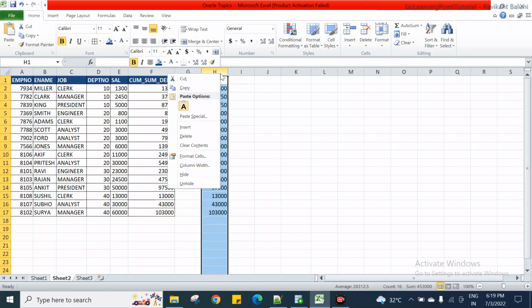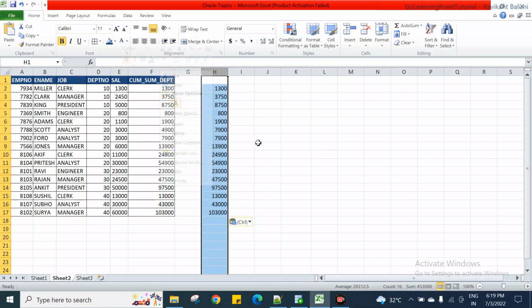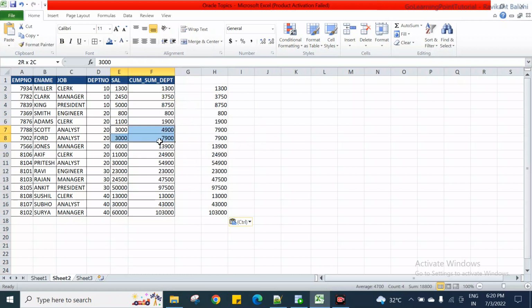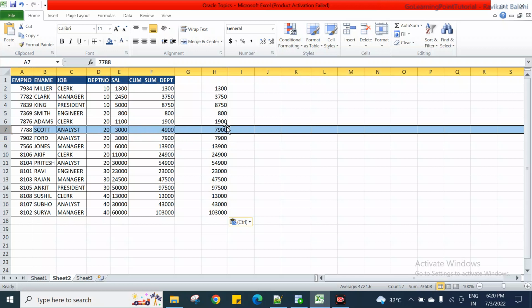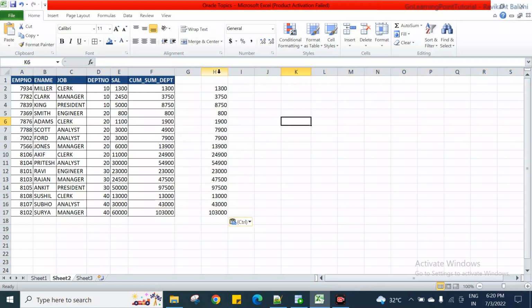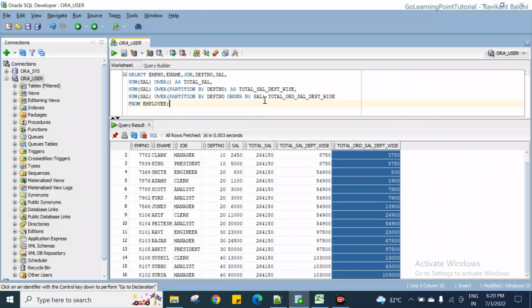So just think about it, why is this happening, why is this calculating different values for these records? Why for this record are we getting 7900 as a returned value instead of 4900? Now let me tell you the reason why this is happening. When we add the order by salary clause, what will the order by salary clause tell the database engine?